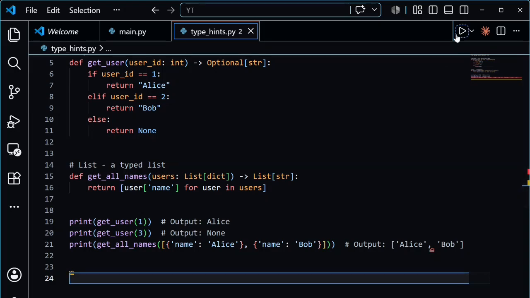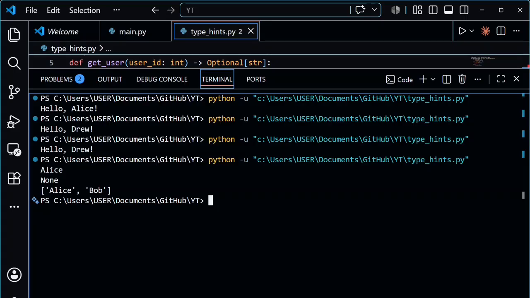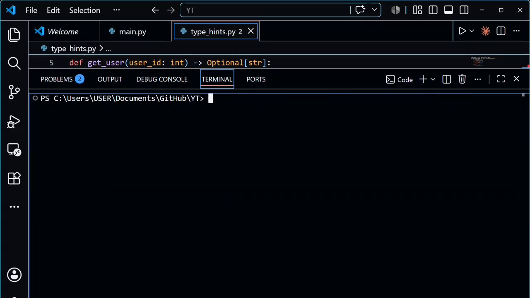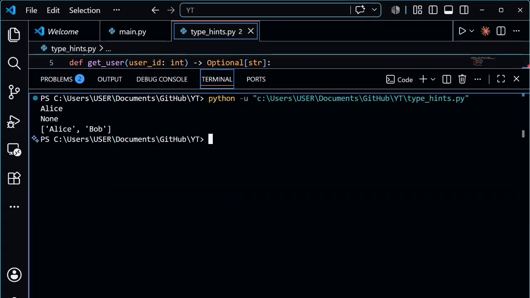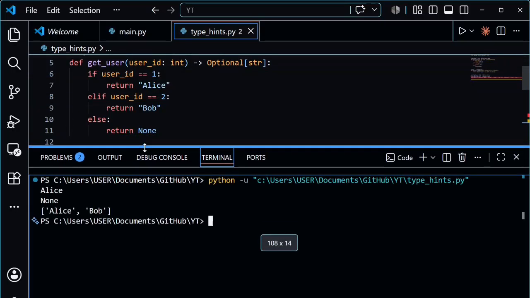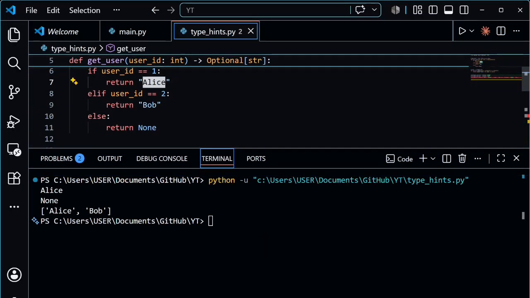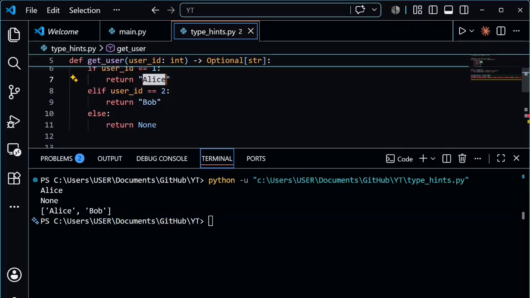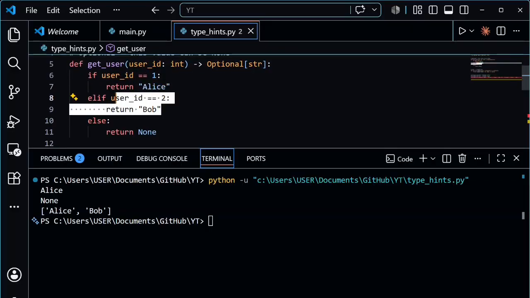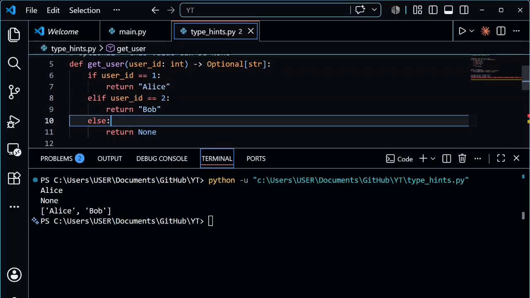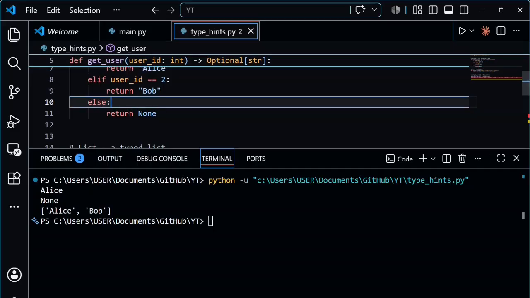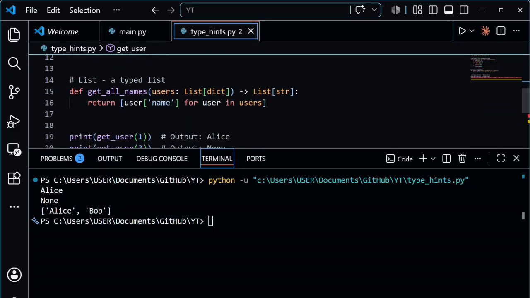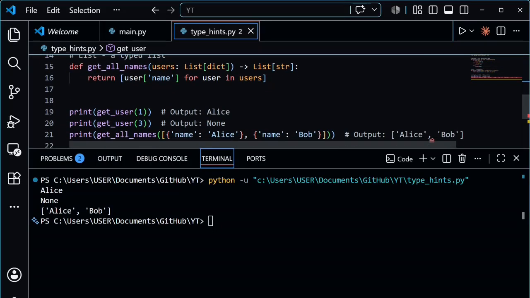If I run this code, let's clear this and run this again. You can see get_user(1) is giving me Alice as expected, which is a string, and get_user(3), because 3 does not exist in what we have defined right here, returns None without creating a problem in FastAPI, or without communicating the wrong message to your teammate or to the editor itself.